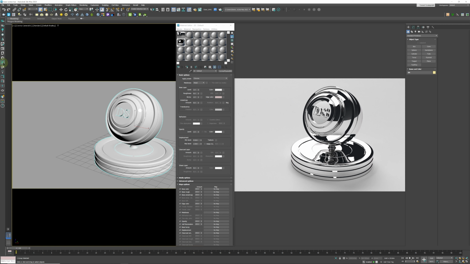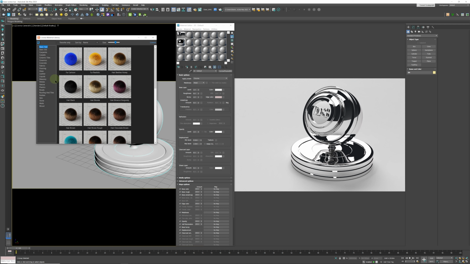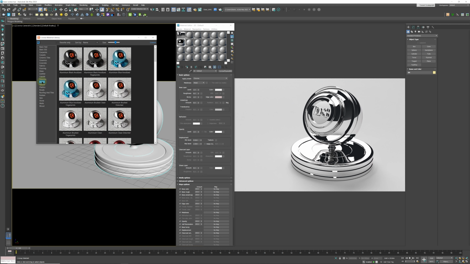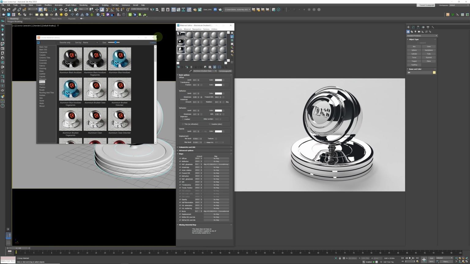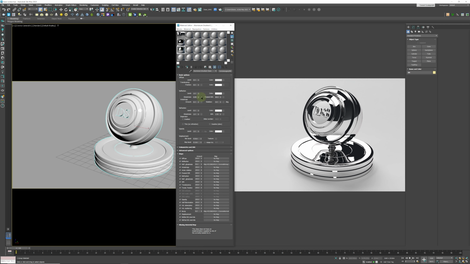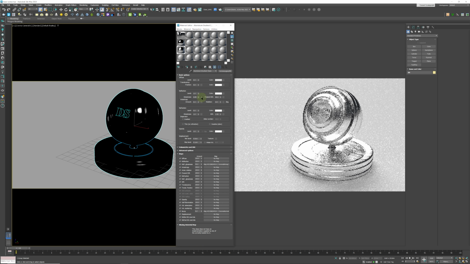This shouldn't be confused with the Corona material library, whereas these materials on the left hand side here are finished materials. And if we just wait for it to open, if you have a look at, for example, metals, to copy these materials into your material editor, you just click and drag. And if we click on that, you can see that there's already maps applied to these materials. So these are considered as finished materials, whereas the presets, again, are just starting points for materials.